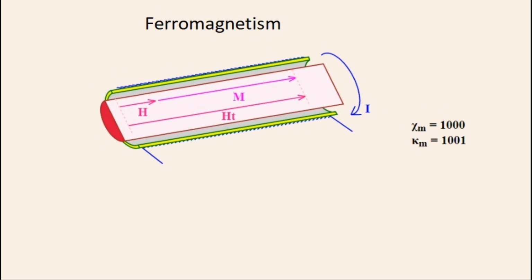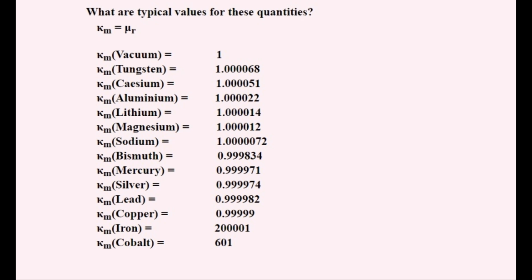Here is a solenoid with a ferromagnetic core, which induced a field in the same direction as the externally driven field, and much larger than it. Chi-M changes a lot in this material due to hysteresis, but for the practical study of it, we'll pretend that it's an ideal and stable magnetic material, where Chi-M is constant, and even equal to a nice round number, like 200,000. Here are typical values for relative permeabilities of different materials.